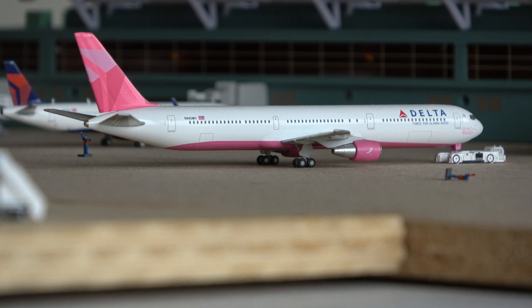Here we have an American Eagle ERJ-170 in the retro livery, operated by Envoy Air out of Chicago — you wouldn't normally see this aircraft in Boston, but I represent it as a Republic Airways aircraft. This one came in from Columbus and will be going out to Indianapolis. Here we also have the little ERJ-145 operated by Piedmont. I operate these aircraft on a daily basis for Commute Air, but this is the Piedmont one, which is basically one of the only carriers left in North America with a large regular scheduled operation on the type. Jet Suite X operates them too but doesn't do normal scheduled service.